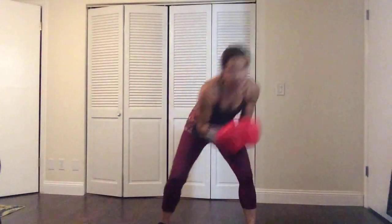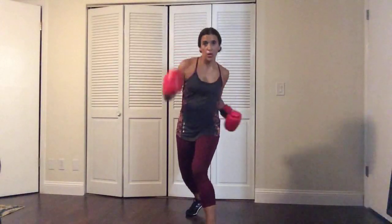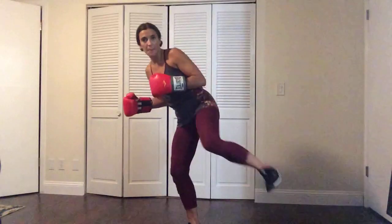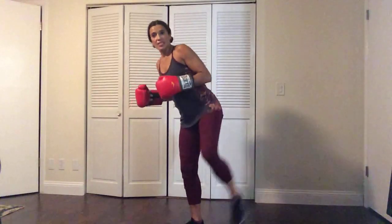Breathe. All right, so this time I'm adding these kicks to the combo. Go back. We're going jab, cross, hook, down, low, middle, up, back. Now, there's three levels of the side kicks. I might even show a little bit in the diagram so you can see. One, two, hook, down, back. If you find that you're losing balance, what you can do is tap the ground each time, okay?